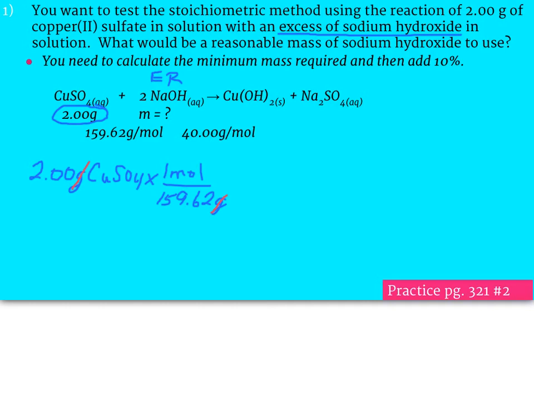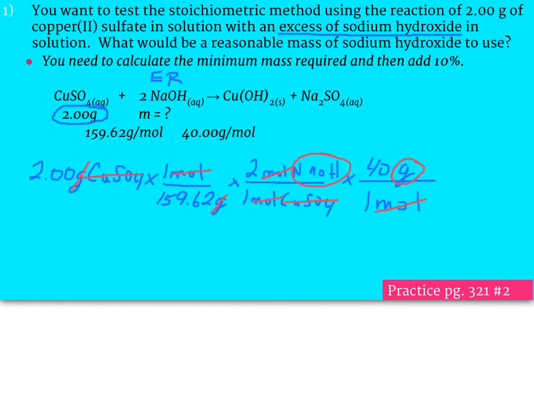Next I'm going to use my molar ratio to find the moles of what I don't know. I'm always putting the moles of where I'm at, my CuSO4, on the bottom, so that my CuSO4 moles cancel out. Now I have the moles of where I'm going, or what I'm looking for, on the top. My last step is to find my question mark, which in this case is the mass of NaOH, using my molar mass of NaOH. Either using proportions or unit analysis, I'm going to multiply by my molar mass. My moles cancel out, and what I have left is my grams of NaOH, which is what I was looking for.